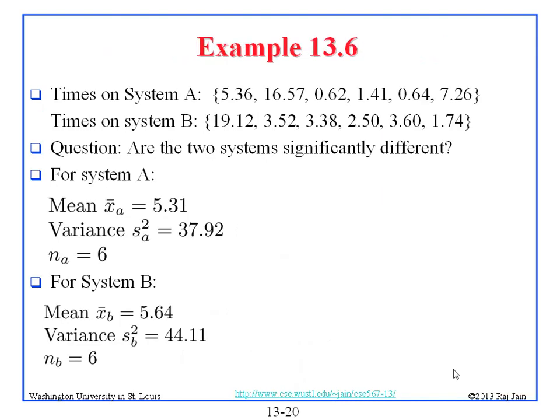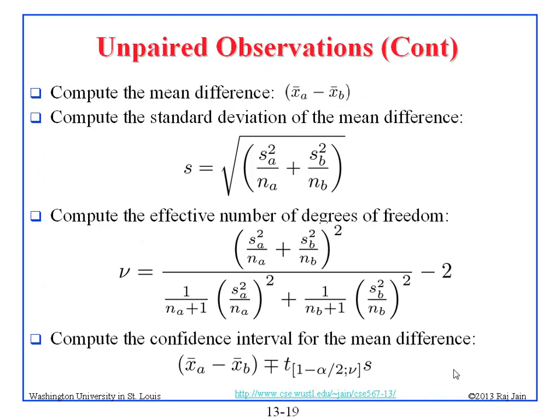Yeah, Dr. Jain? I was just noticing I have a correction from the errata in the textbook for that equation. Where it says NA for the degrees of freedom, 1 over NA plus 1 should be NA minus 1. So these should be minus 1 here? Yeah, that's what I have corrected in the textbook. Yeah, good. So let me write down here, slide 19. NA minus 1. Okay. So please make a correction on this line: NA minus 1, NB minus 1.